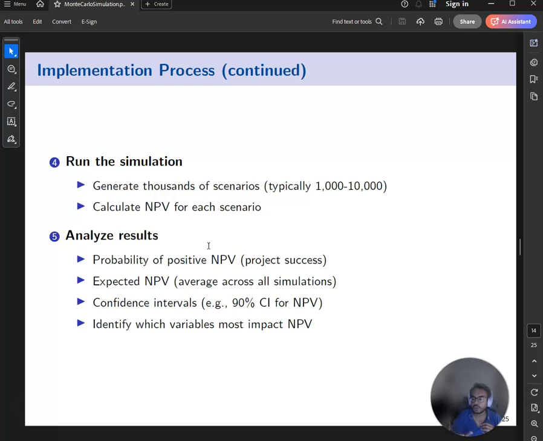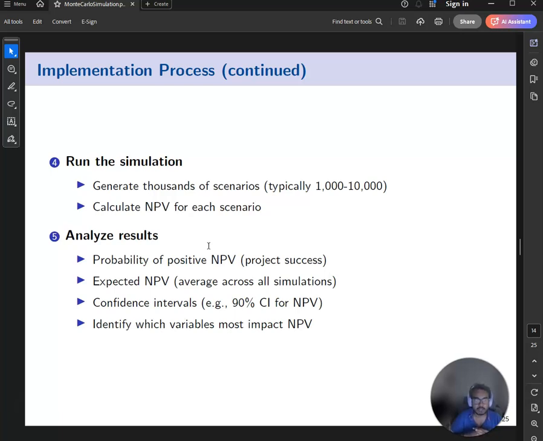Then I'm going to redo this whole exercise, but the only thing I'm going to change is the initial starting point. I'm going to randomize that initial starting point and then let my function take over and generate the NPV for me. So for each of these scenarios, be it 10, be it 1,000 or 10,000, I will get an NPV, and that will be my distribution of NPV. So instead of working with a single number, I will work with a distribution that has a lot more information. And from there, I can calculate a lot of important stuff.